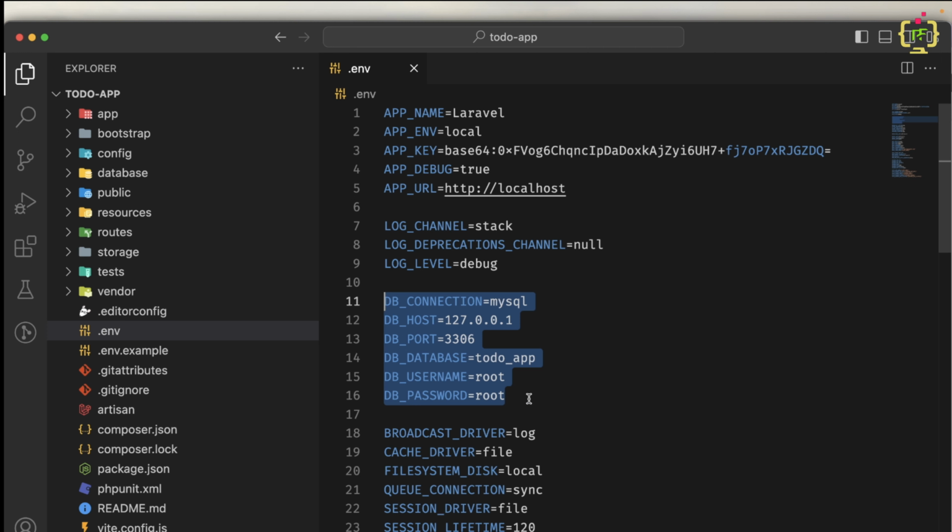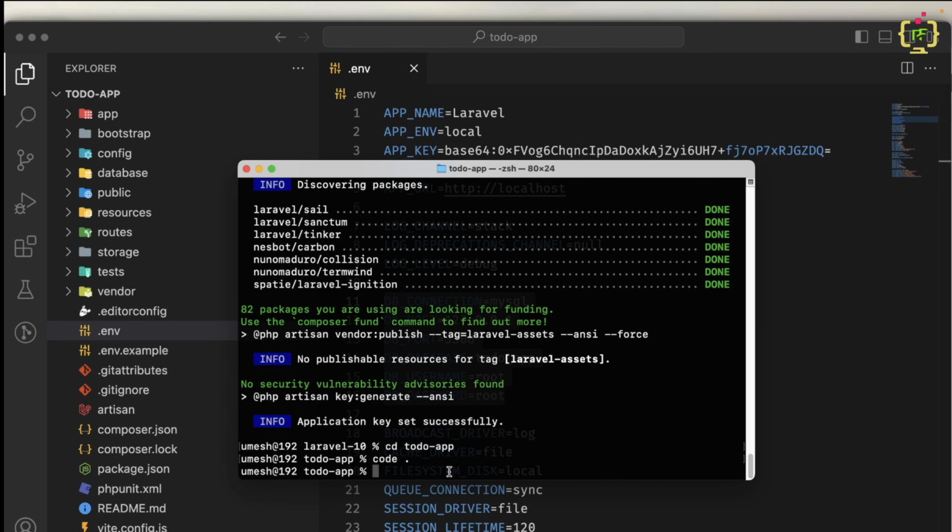Now in the next step, we require a model, migration and controller for implementing CRUD operations. So let's switch back to the terminal, and now we will create the model, migration and controller using a single command. The command is php artisan make:model, and here we will have to specify the model name. I will provide the model name as Todo. If you hit enter, it will create the model file. But along with the model, if you want to create a migration and controller together using a single command, then you will have to pass one flag.